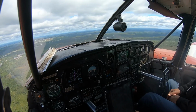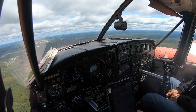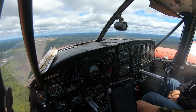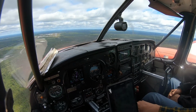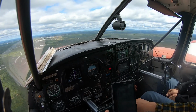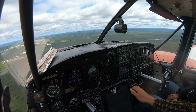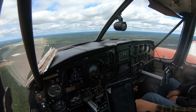As I said earlier, in this instance, it was actually improving conditions and better conditions that sort of led to the difficulties that I had, which would seem kind of counterintuitive for an IFR flight. And obviously, once I'd broken out of the cloud, it basically has become a VFR flight at that point. So there's no massive safety concerns here. However, it really does highlight how quickly you can make wrong decisions or get yourself into trouble. And that's why I wanted to talk about it, and why I think it's important for us to take the time to analyze our flight and see what's going on.